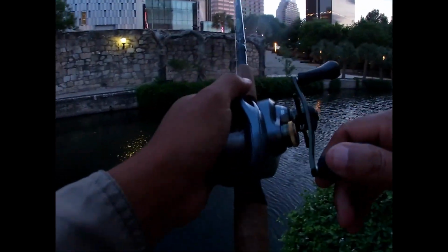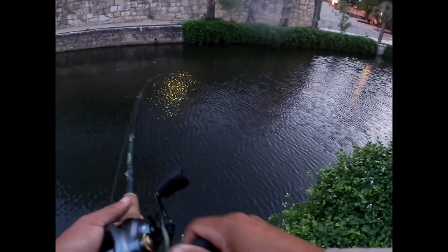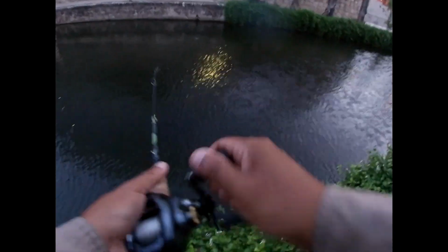Oh, you caught a bass, eh? Yeah. Got another one back to back. Let's see. It felt big, but it's just a small little dink. Come on, don't try to get me hung up. Yeah, it's just a little dink. And of course, you throw in my Cinco, right? Jeez.